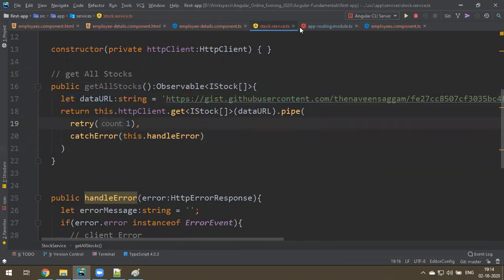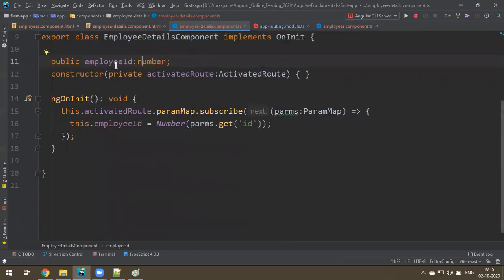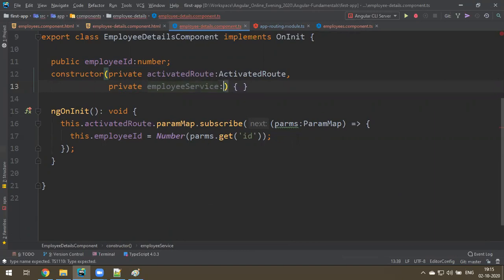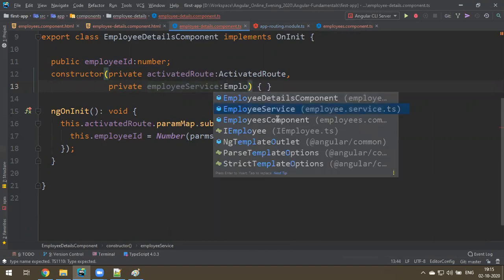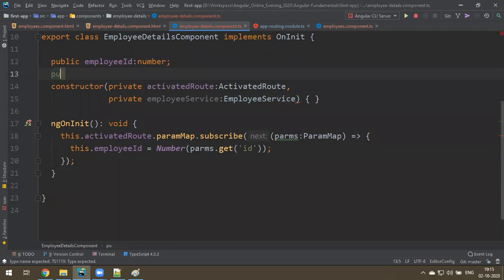Okay, no problem. I can fetch all the data and I'll filter in my component itself. I have an ID, right? Let me fetch data from the service, all the records, and only filter this ID. So let me declare the dependency, private employee service, employee service of EmployeeService. Now let me declare a variable to catch hold of my particular employee.